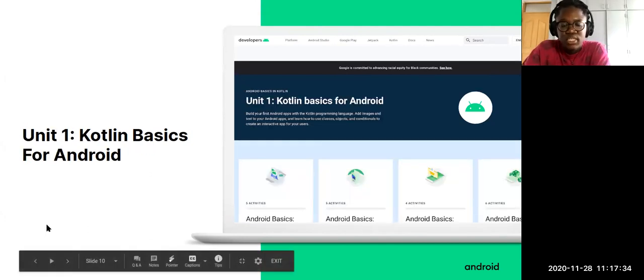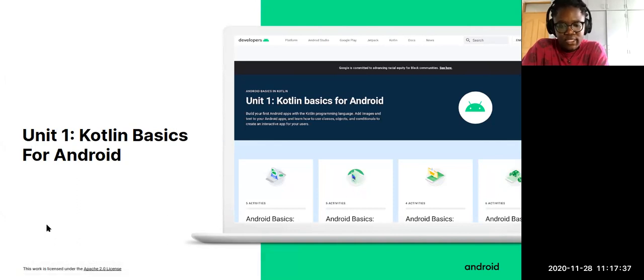made up of units, and units are composed of pathways. In this track, we'll be focusing on the first unit, which is shown here. It's made up of 4 pathways. In session 1, you'll work on the first 3 pathways: introduction to Kotlin, creating your first app, and build a basic layout. Then in the second session, we'll work on the 4th pathway, which is slightly longer.